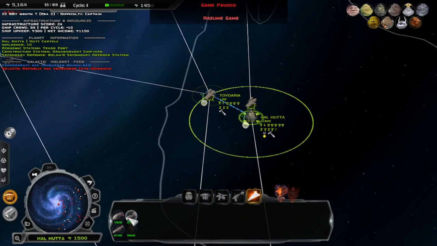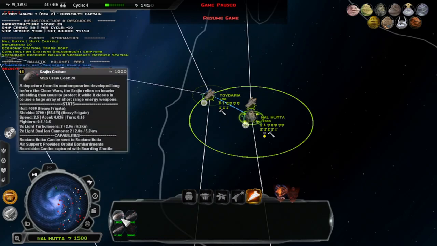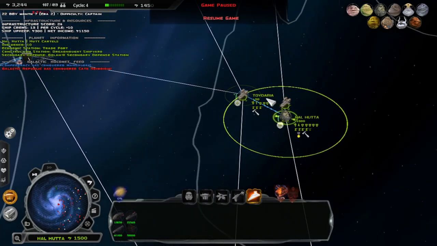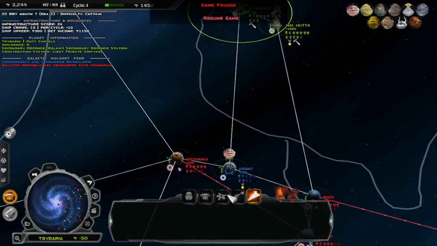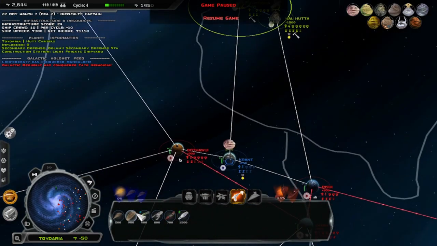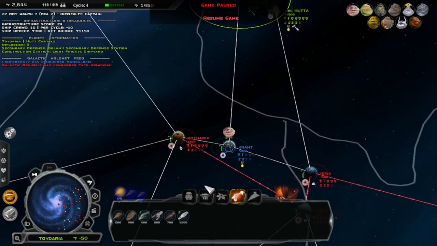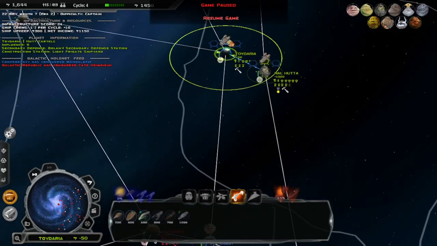Can I afford another capital? I can. And I'm going to get... I want to see what this ship is. It looks interesting. Alright, so. And then let's get you working on a couple more anti-fighter ships, because that was my main problem in the last one. And an actual fighter carrier. Let's do that and get two of those. Alright.